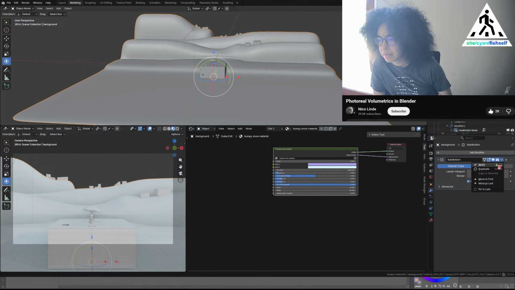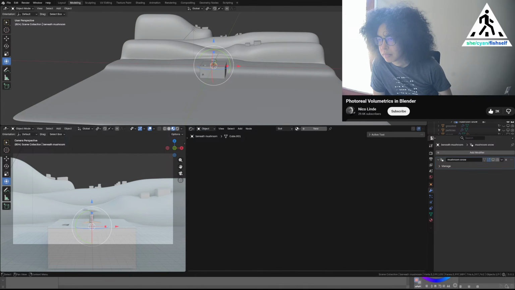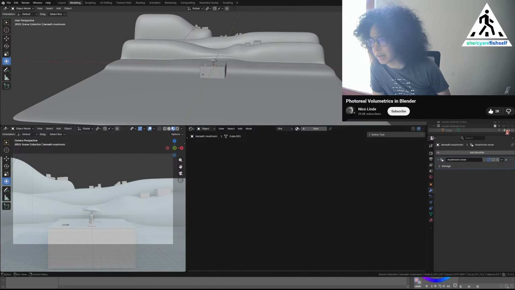Bigger cameras. Okay, it's literally fine, I guess.